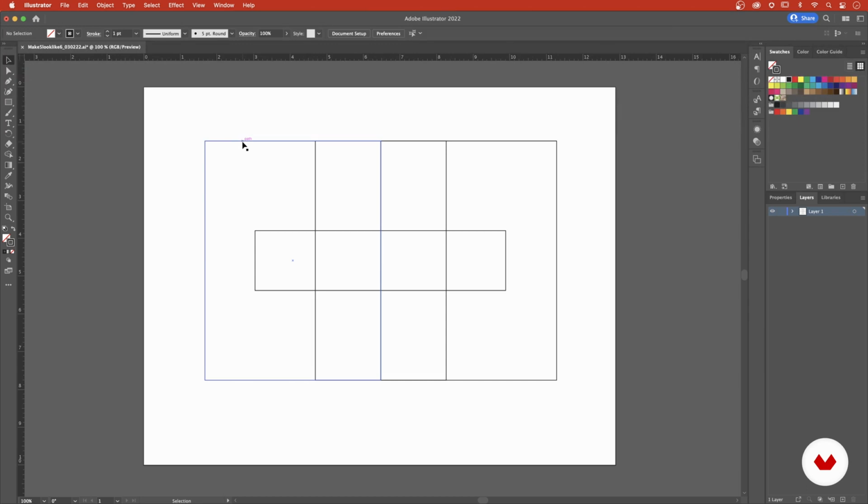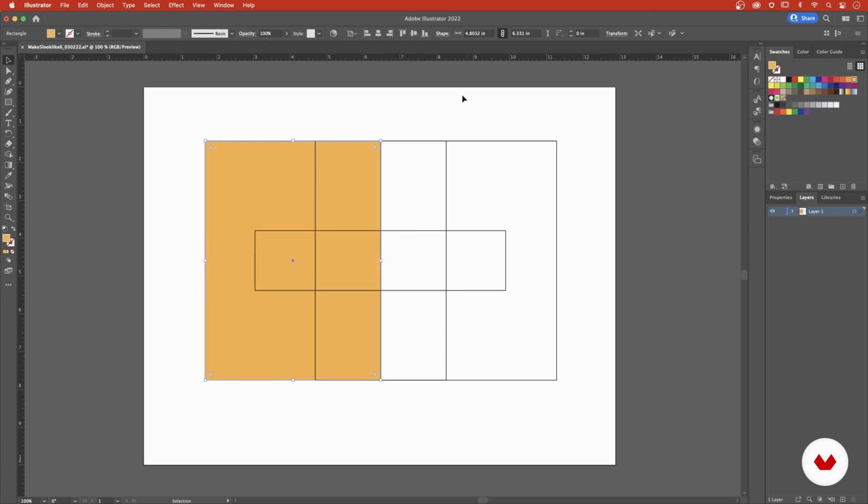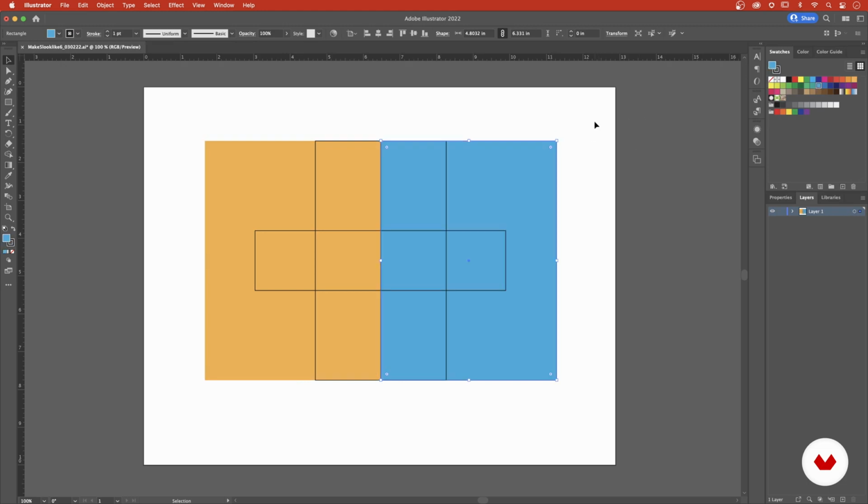So let's begin by colorizing the 2 background rectangles. On one side, I'm going to put yellows and oranges. Say yellow here. Sorry, that's the outline. And on the other side, I'm going to put blue. And then this middle color is going to be something that I'll achieve through a blend of these 2 background colors. So I'll create a rectangle down below.